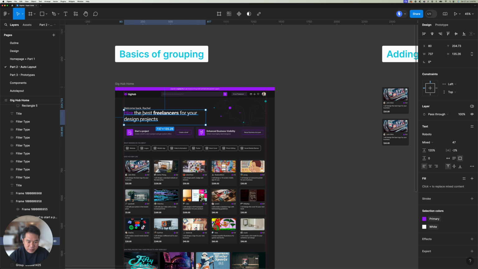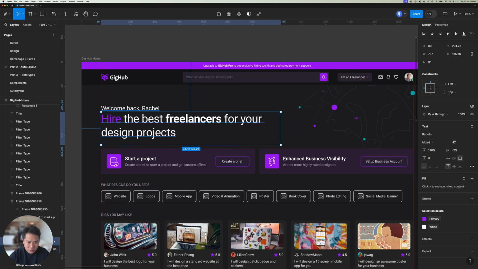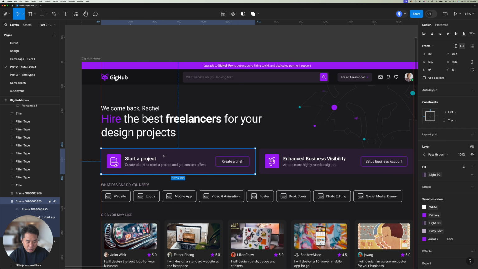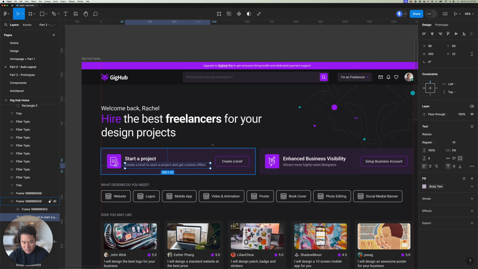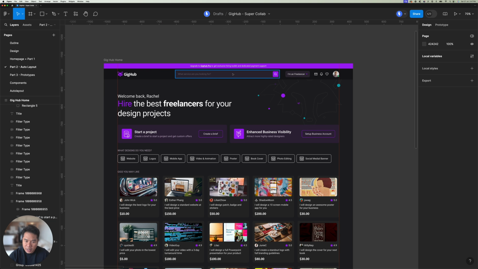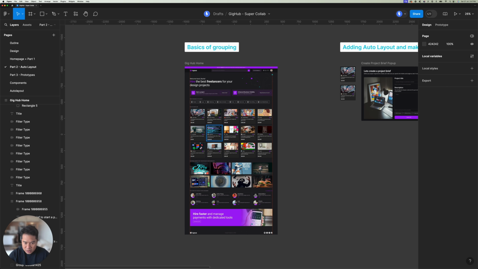For example, if this is grouped properly, they will know that this should come together, and the height of this affects this one basically. And if this is grouped properly, then engineers will know the gaps in between all of these texts. So it will make your design more structured, easier for the engineers to interpret. And of course, if you're using a tool like Locofy or even Figma's dev mode, it will generate more structured code. So let's dive into this design right here.